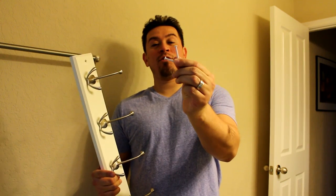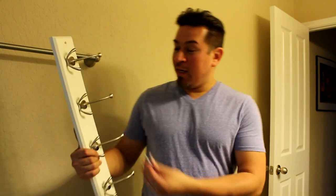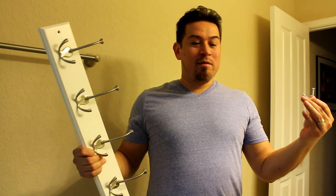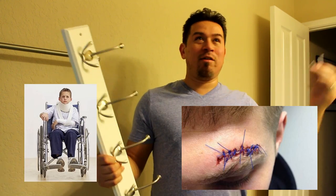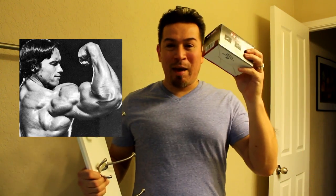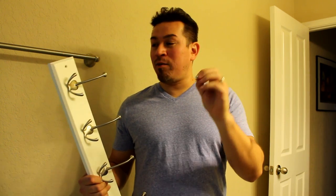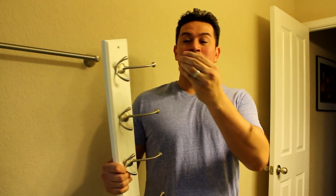Just as I suspected, this coat rack came with the crappiest hardware ever. These two screws — there's no way they're going to hold this on the wall. I'm pretty much guaranteed one of my kids is going to swing from this thing thinking it's a pull-up bar, and it's going to rip right out of the wall. My kid's going to fall, go to the emergency room, and then a social worker is going to show up thinking I'm abusing my children. So skip the crappy hardware — that's why we got these bad boys and these real coarse-thread screws. A little paint covers them right up, and these are going to hold.